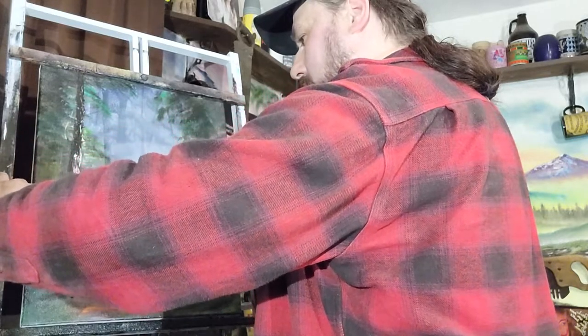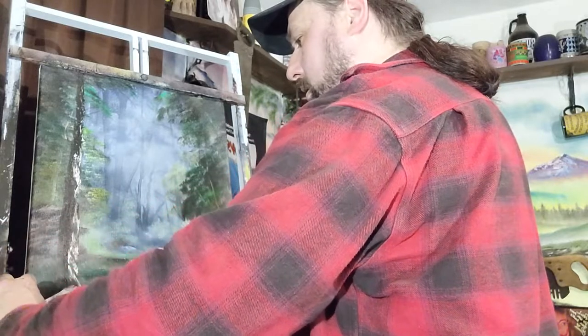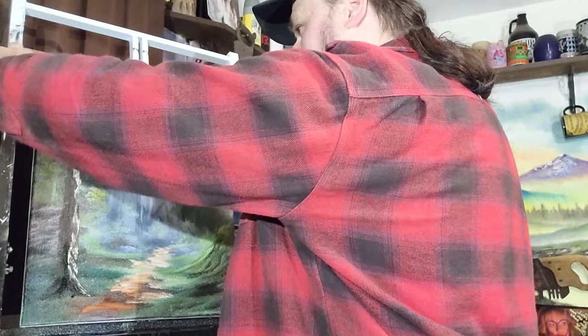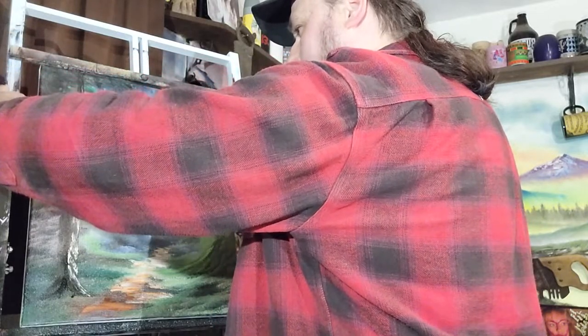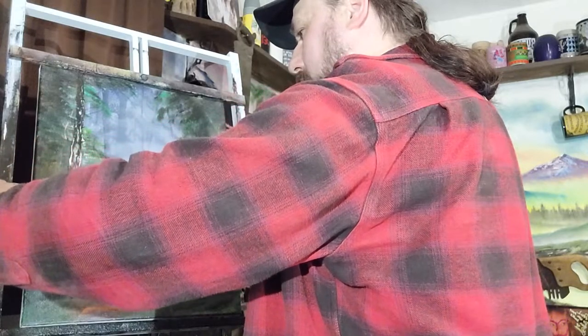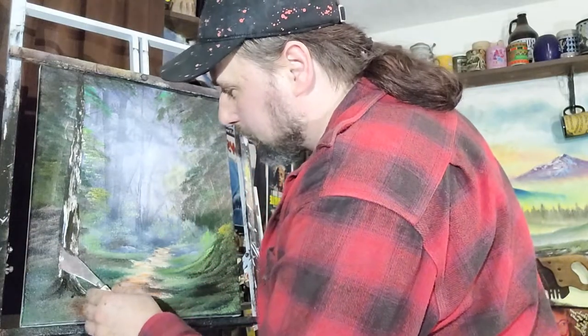I'm just going to make a gnarly little... Just softly run the knife up. No pressure at all. No pressure. If it's a little bit too bright, just go over it again, and it'll mix with that brown that's underneath there. It'll make a nice little tree for you.